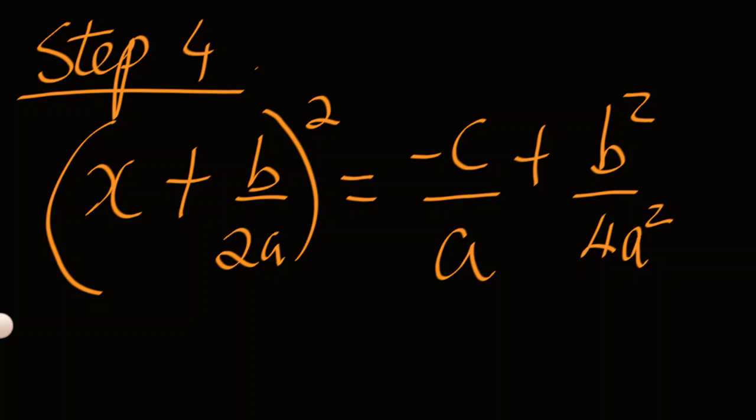Now I have to deal with the right hand side. I want to simplify it. I can simplify this side using a common denominator. So we can have a common denominator here. We're still on step number 4. We haven't moved to the next step. We simply want to simplify this side. So please allow me to rewrite this and highlight how you do it.